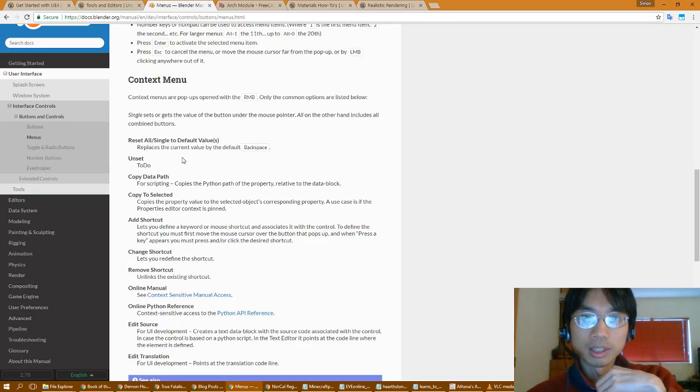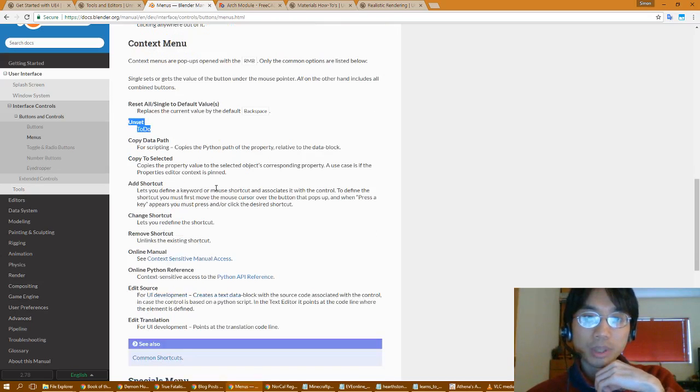Then there are copy data path, copy to selected, add shortcut, change shortcut, remove shortcut, online manual, online Python reference, edit source, edit translation.